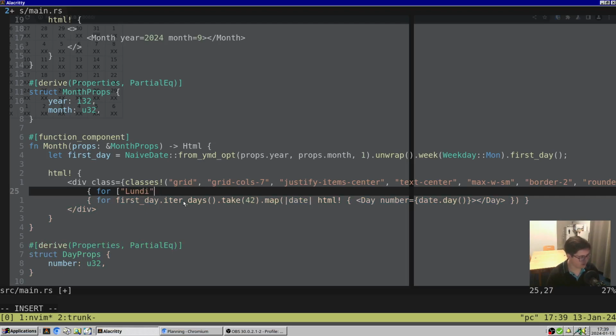Those are the French words for the days of the week. Maybe I'll just do only the first three letters? Yeah, for now I'll do that. Let's see how that works.